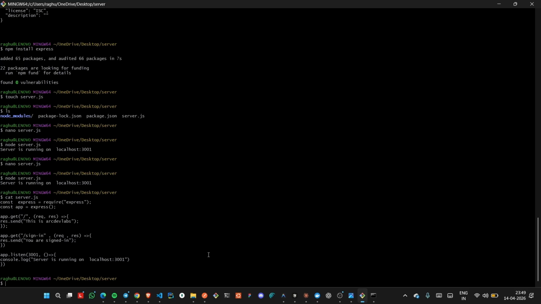There is also something very important I can add: I can install nodemon. First we do ls: server.js. Then write npm install -g nodemon.